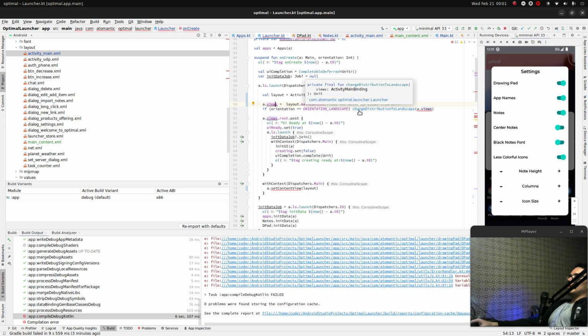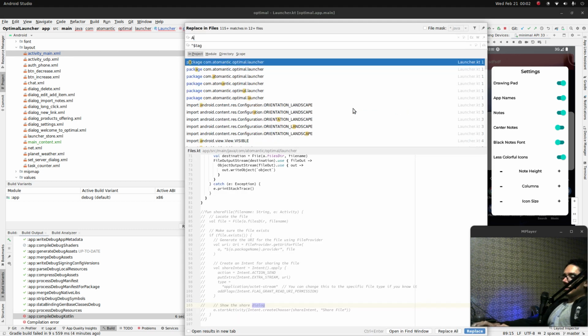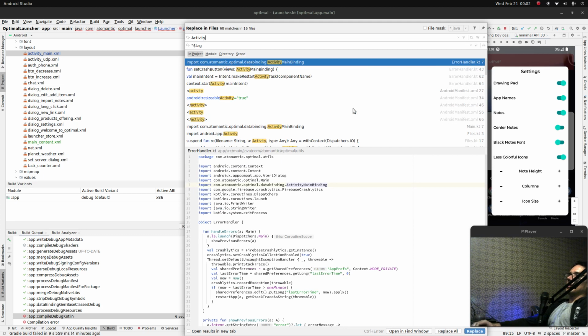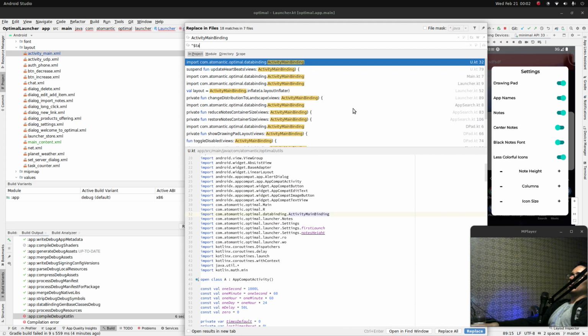But then here, when you change orientation to landscape, this expects to be activity main binding. So every time where it says activity main binding will be replaced with main content binding.